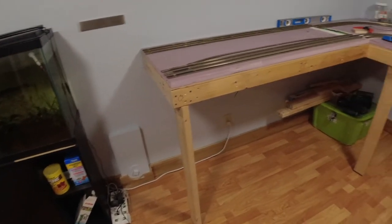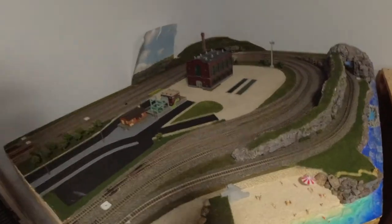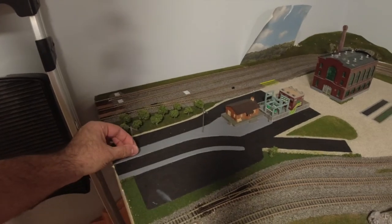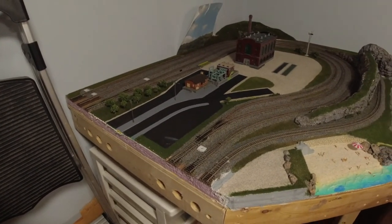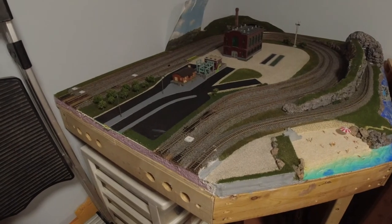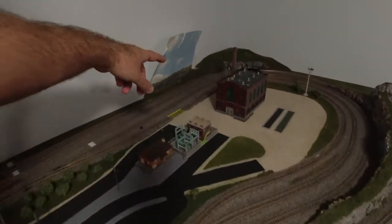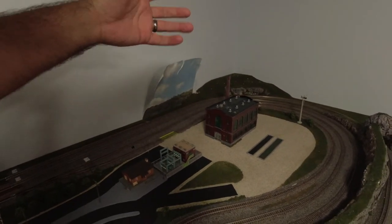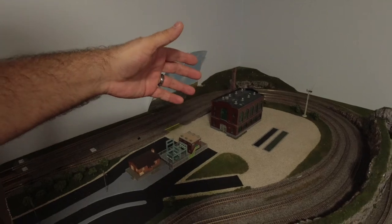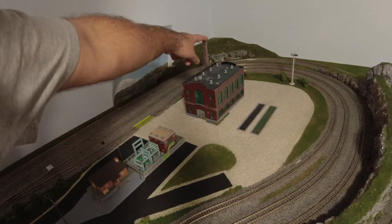And yeah, so far so good. Looking really good. For the most part, this layout has done really well. It survived storage. And to be honest with you, I'm really happy with how well it got preserved. The damage that has occurred is a little nick over there in the mountain. All the trees, I ended up removing because they were shedding and falling apart. That's because a lot of people were hitting it, as well as the stack got taken off.